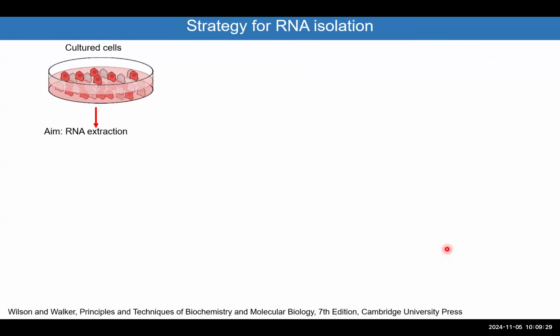So for today, we will start from 0 in terms of the isolation of RNA. Just to refresh your memory, imagine today you will do an experiment to describe how the transcripts in one cell type are different from the other cell type. So simply you have cells in culture or tissues like heart or liver or muscle, and you want to extract the RNA from that. And after that, we will start describing how we do the primers for a qPCR, and then we start analyzing the qPCR.